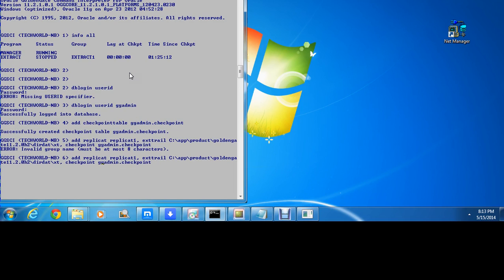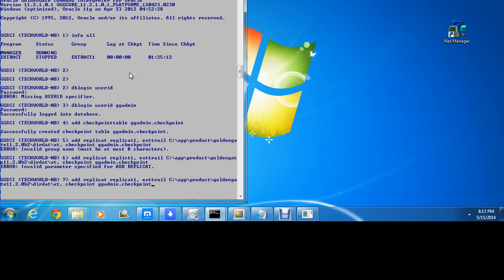So add replicat 1. Add replicat 1. Okay. Let me see what went wrong on this.